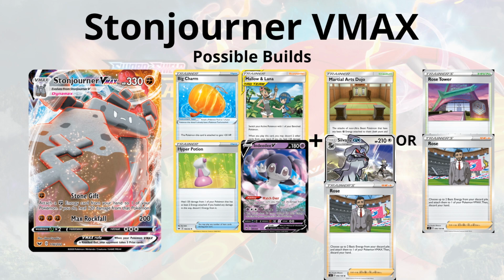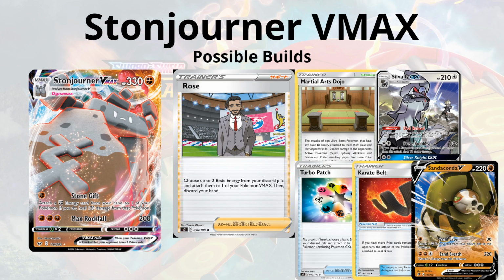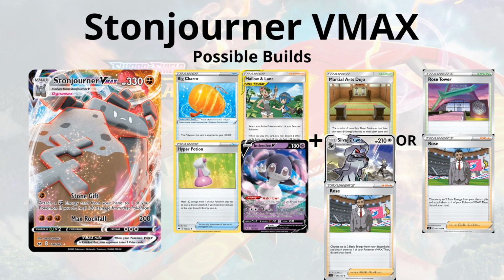So the more I talk about it and the more I was working on this video and working on these deck ideas, I ended up liking the more straightforward or aggressive build of Stonjourner a little bit more. I really like that idea of the early attacks with Sandaconda V, but the healing is probably the more traditional way to try to build with a tanky VMAX like this. And a lot of VMAXs, since they have high health, you end up wanting to run Big Charm or healing of some sort. So that does kind of happen with VMAXs a lot, and you'll see that with our next one, actually.